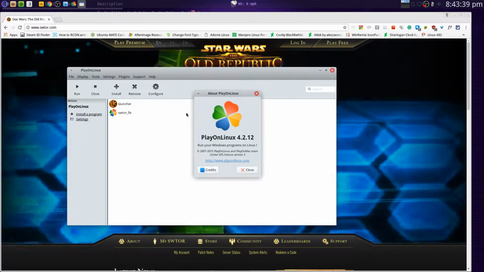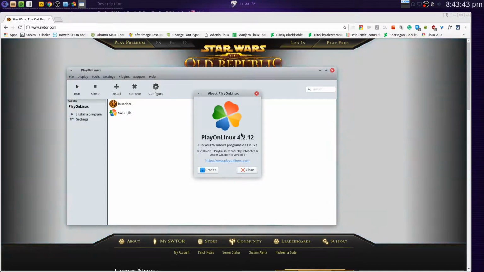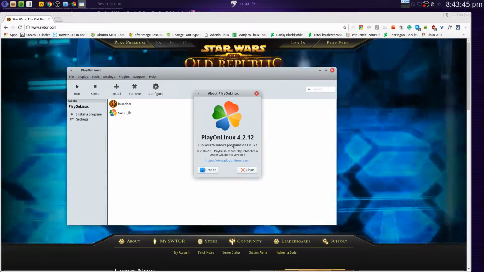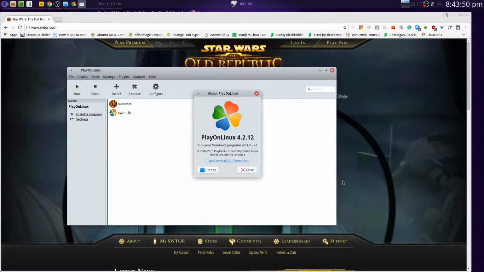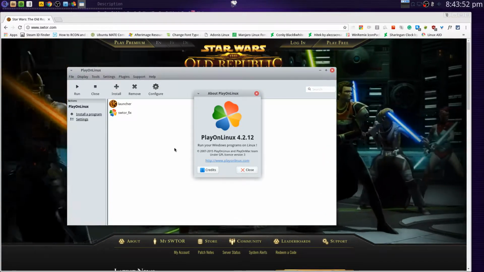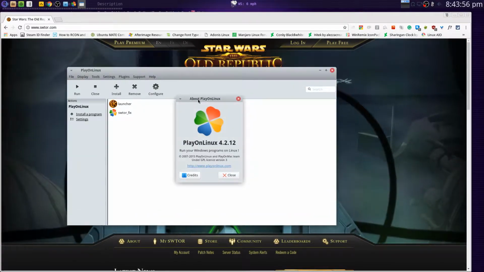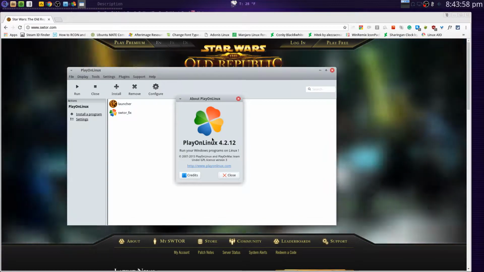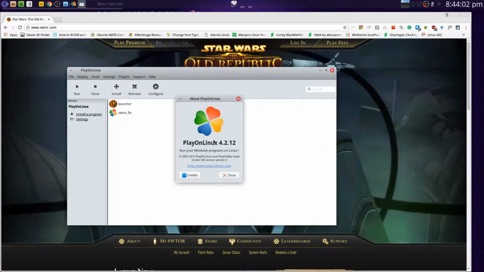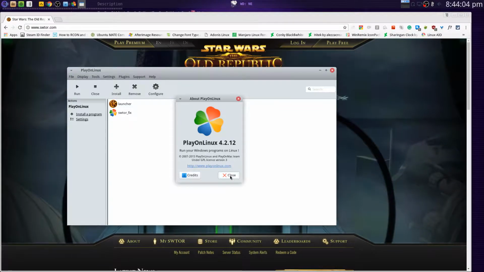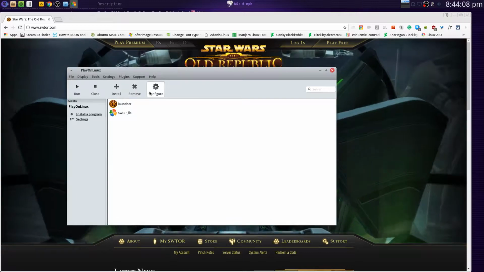Of course, Gentoo is a rolling release, but sometimes it can get behind Arch-based distros. They might be a package or two behind Arch. So that's something to think about. Here I'm going to show you how to install Star Wars.